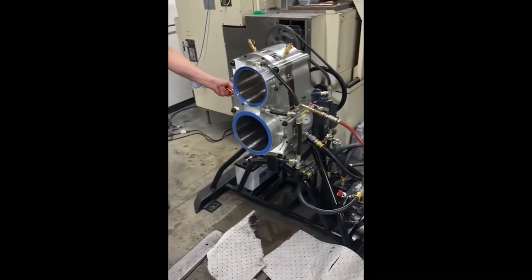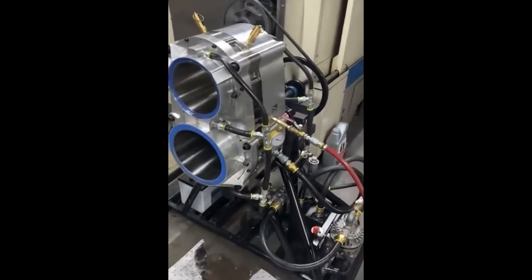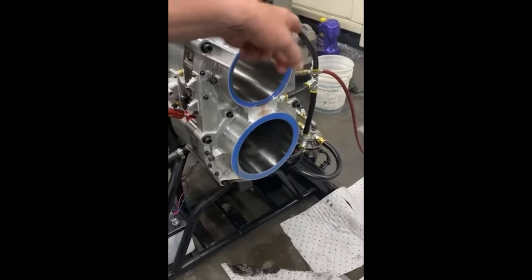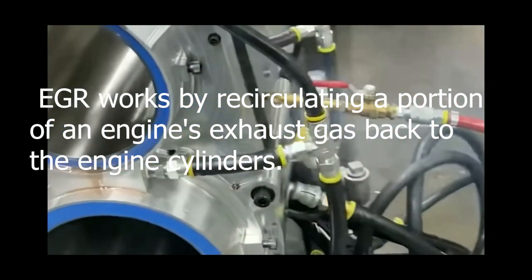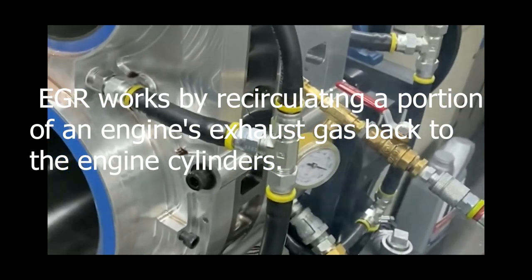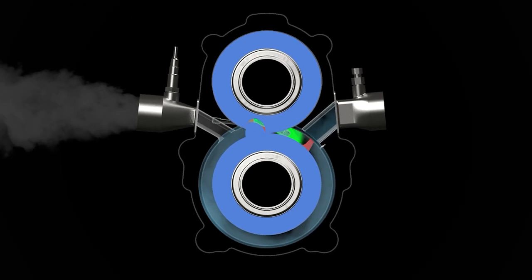When burning hydrogen in a combustion engine you produce NOx. Well they thought of that too. Oxygen and water vapor is what comes out of the exhaust and that is drawn back into the intake, working like an EGR. The water vapor and oxygen that gets sucked back into the engine also helps close off the gaps between the rotors in the housings. Liquid is harder to push than air and this liquid then helps create a better seal within the engine. At the end you are left with almost nothing except a little water vapor and oxygen.